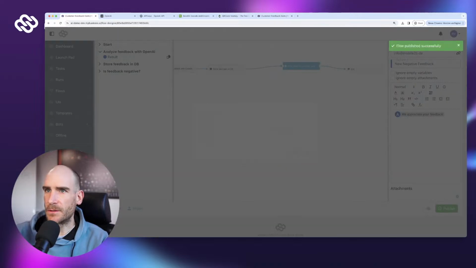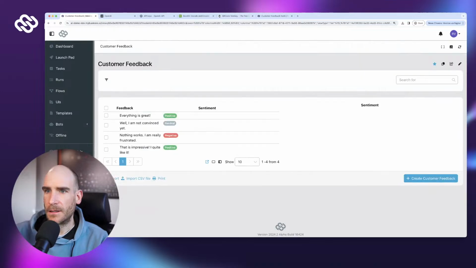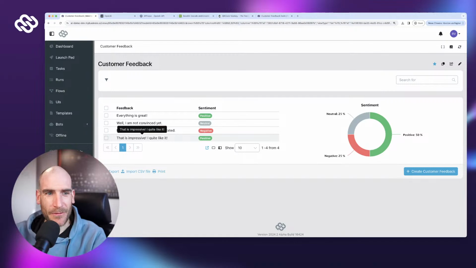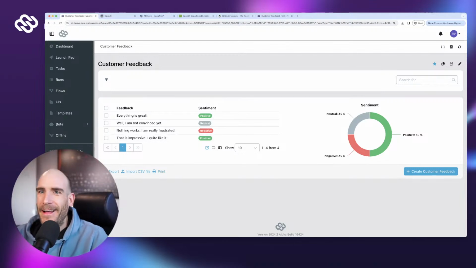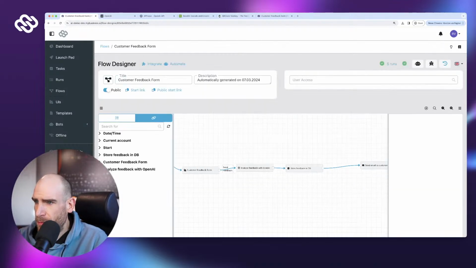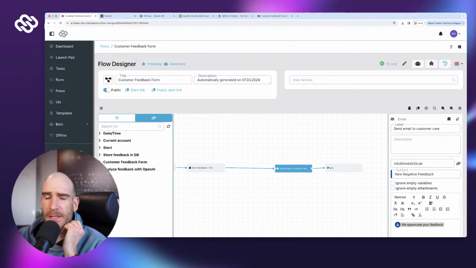All right, I'm just gonna do it like this for now. All right, so there's the new feedback. I didn't put that in, so it does work with the public form, which is great. Yeah, I don't know what's going on with the switch and the logic node. Maybe I have something messed up, but I guess we'll fix it before we send out this template to you guys. But I think you get the idea.